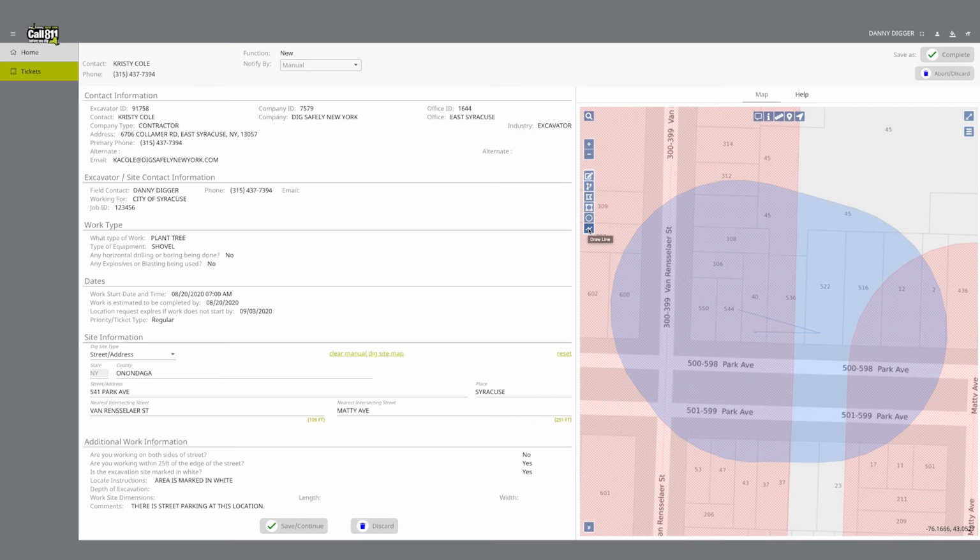The final set of manual mapping tools is located on the top center of your map. First is the Show Map Feature tool that can be used to show details on the map based on where your mouse cursor is positioned. It will also show the city, place, parcel, and county.